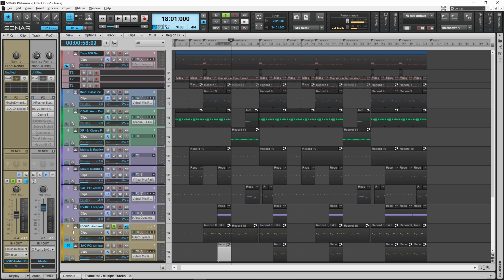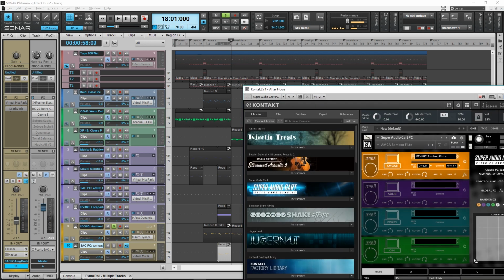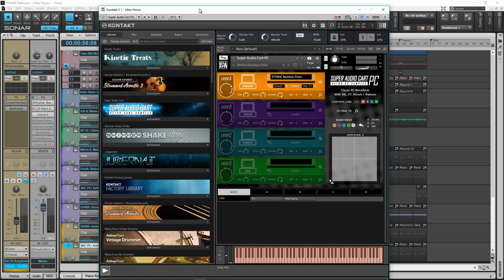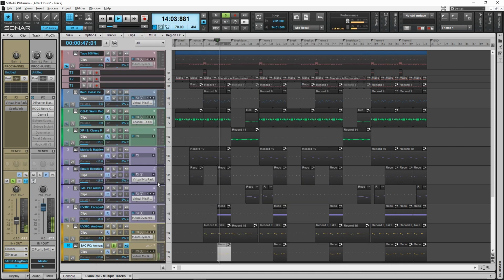Okay, so that is the main melody and how I processed it. Now let's look at the double here. I'm going to turn off the processing so you can hear just the raw sound. Again, it is a very sort of cheesy, cheap kind of sound if you listen to it, but that's okay because it provides contrast. It almost sounds silly, but it provides a little bit of a different texture when added to the UVX80. But by itself, it wasn't quite cutting it. I did have to do a few things.